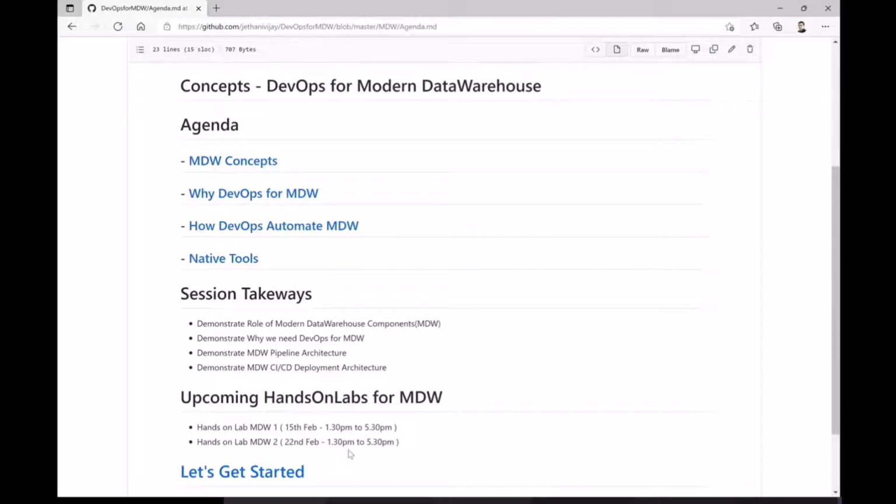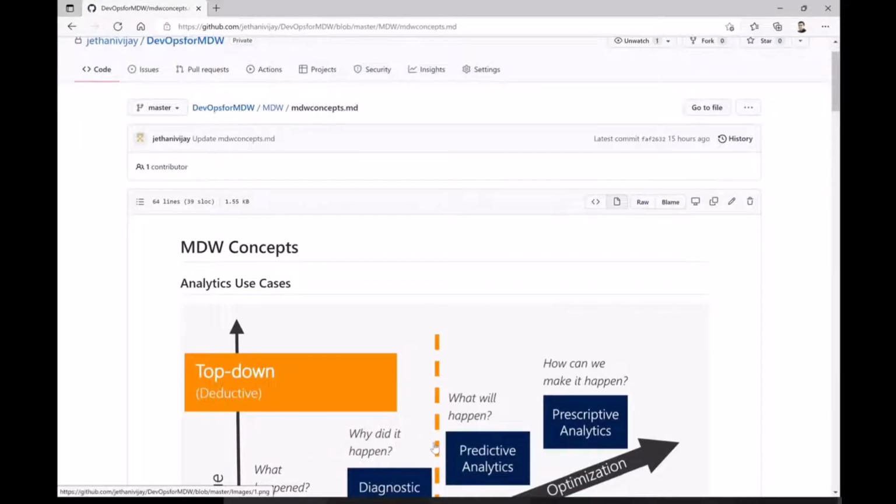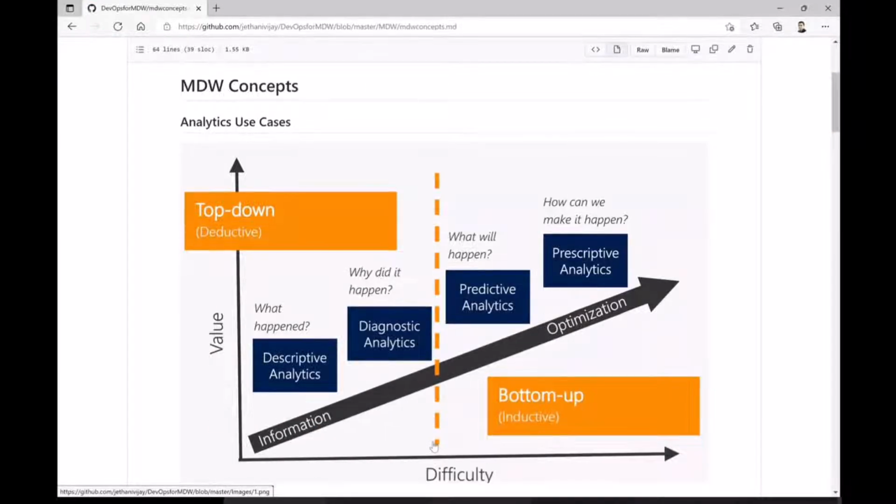Okay, so now let's get started with the modern data warehouse concepts. Before we even drill down into modern data warehouse, the question you have to ask yourself is why we need a warehouse in the first place.